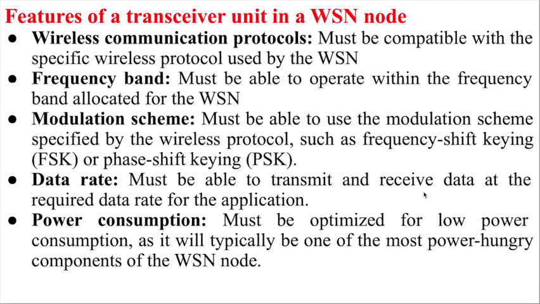Now features of this unit, that means when we select, what features are required, what qualities of services are required in this unit, are as follows. So here is the communication protocol. Each node has communication capabilities, but they use different communication protocols. For example, some nodes support Bluetooth, some nodes support Wi-Fi like this one. So when you select this unit, you need to check which protocol is suitable for you.